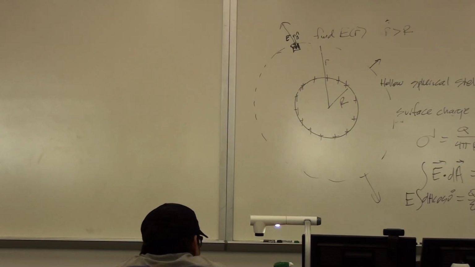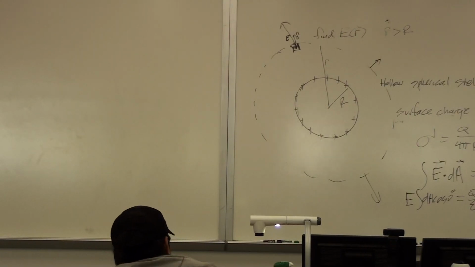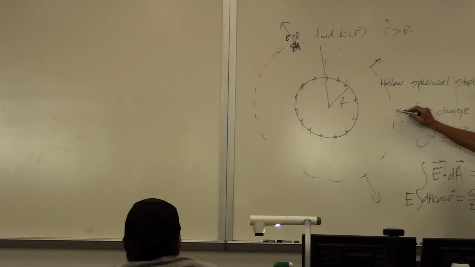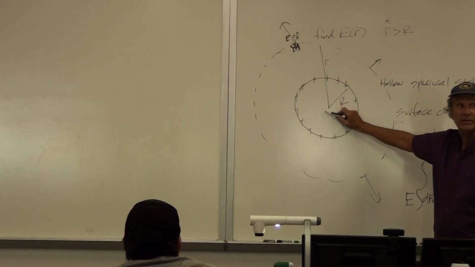times E. So E then goes down if R goes up by the inverse square law. We can see here because it has to equal a constant value. The flux has not changed. I go out to here, it's still the same flux. It's not 1/4 of the flux out here. It's 1/4 of the electric field. But the flux is the same here as it is there because the charge that created the flux hasn't changed.